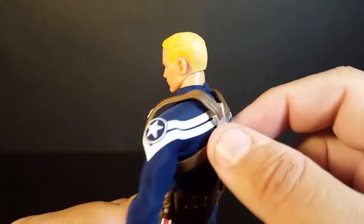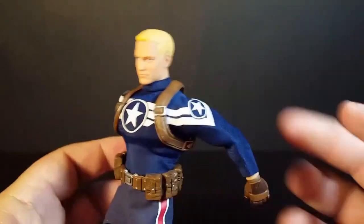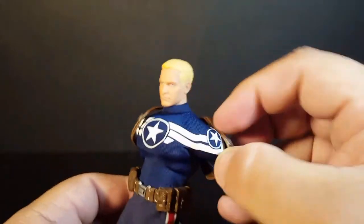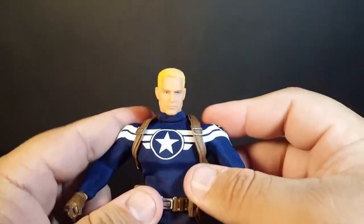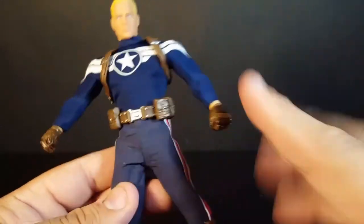This holster piece is a separate piece. It comes off in the package separately. You can just pull the arms back and slide it on, and it comes off just like that, and you can pull it on and off if you do choose to do so. Again, I do love this design for the suit.